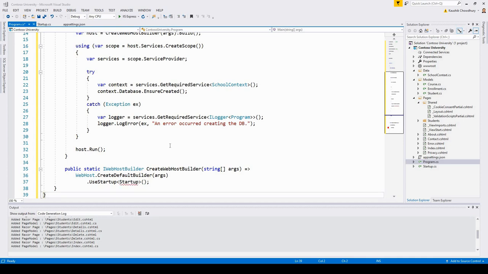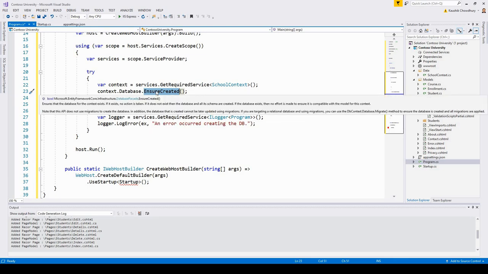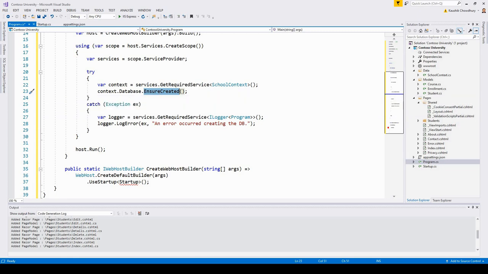Right. Now here something is to be seen. This EnsureCreated method ensures that the database for the context exists. So, context.Database.EnsureCreated: ensure that the database for the context exists. If you read on mouse over, if it exists, no action is taken. If it doesn't exist, then the database and all its schema are created. If the database exists, then no effort is made to ensure it is compatible with the model for this context. Right. There are quite a few things over there.